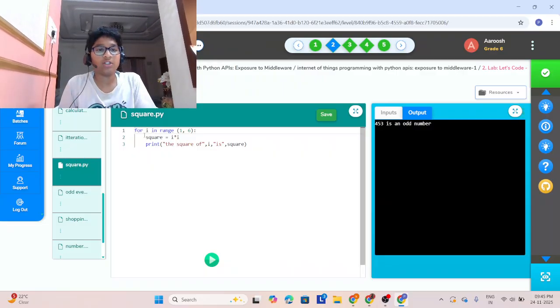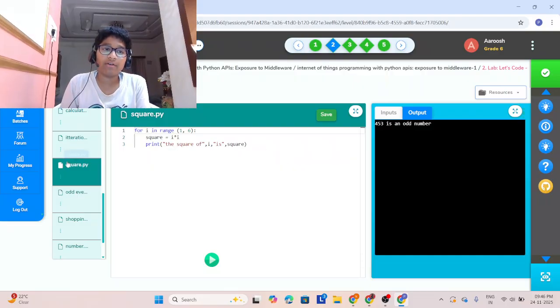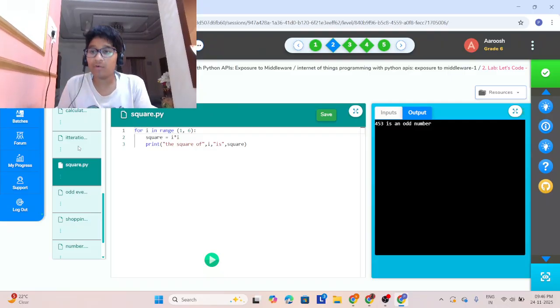So this is to find out the square of a number. So you know the power square. Like 2 square is equal to 4 and 8 square, and so on.